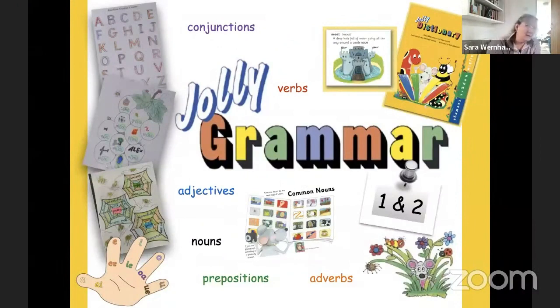As I say, today we are talking about just the first 2 years of grammar. It follows on from the Jolly Phonics from the first year, where they've learned the basic sounds, to blend, to read words, to segment, to spell words, some tricky words, and they've started their writing. So we are now taking them on from that basic level. We go over a lot of the spellings, but it is for spelling, not for reading.